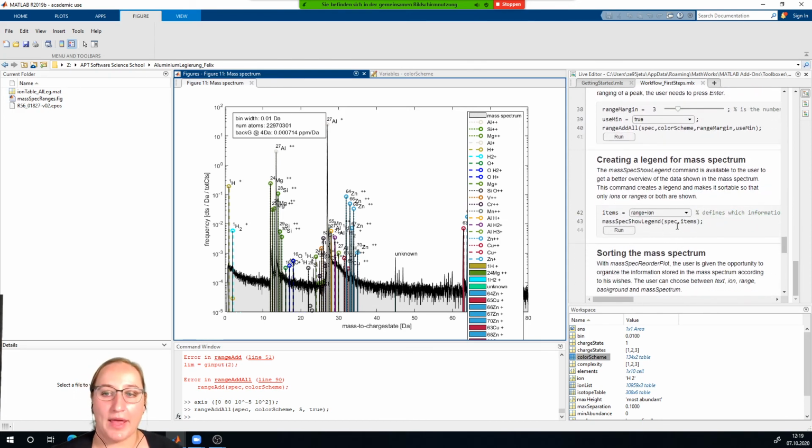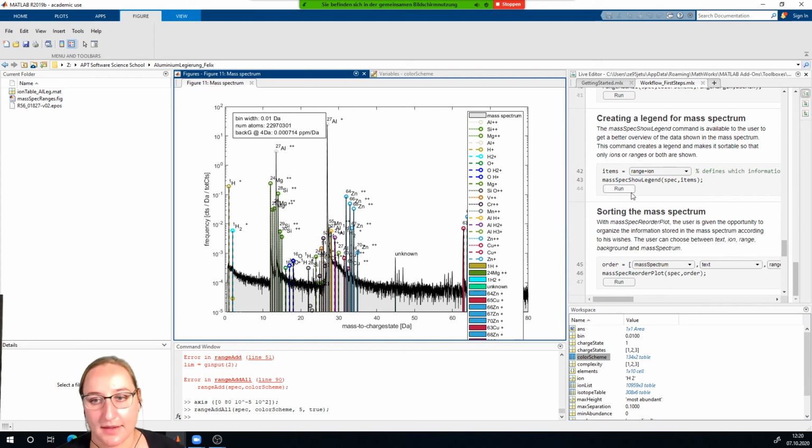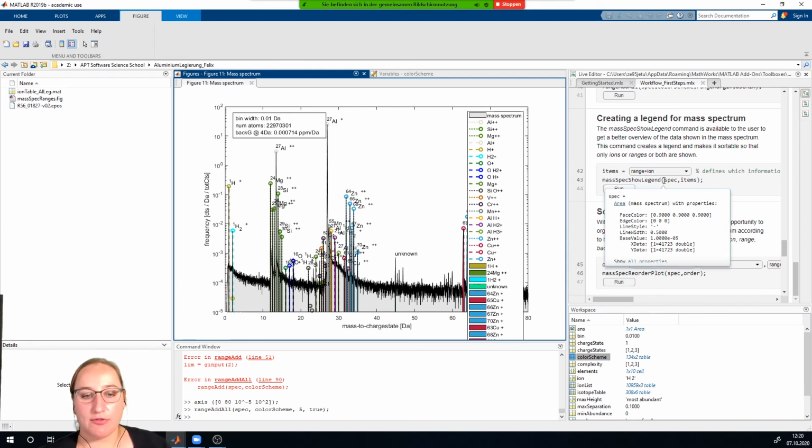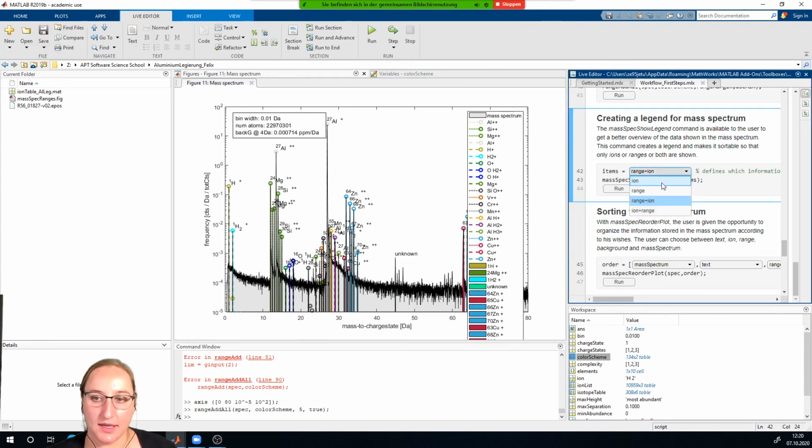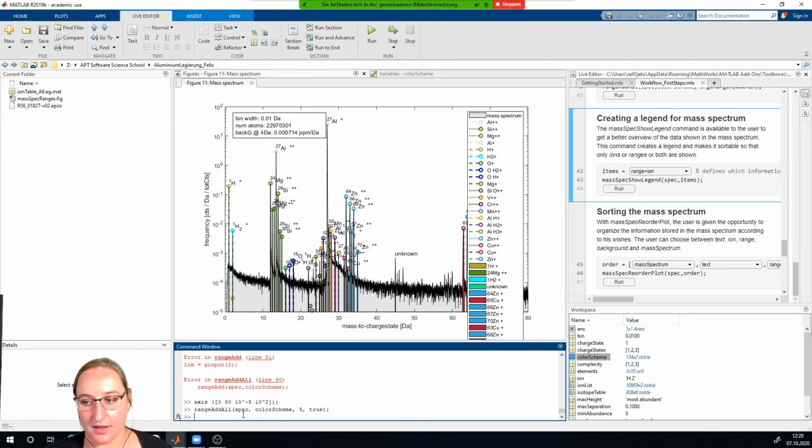And then we have the function mass spec show legend. We created this function and you can choose what you want to see: just the ions, just the range, or the ion and the range. You can write in items the order of what you want to see. The normal one is that you just see the ions. That's how I do it normally.